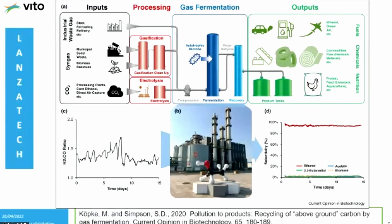The second example is from LanzaTech — an example of biological conversion. This US-based company, originally from New Zealand, uses proprietary microorganisms, especially Clostridium autoethanogenum, that have the ability to take up compounds like CO2 and CO in the presence of hydrogen to make fuels and chemicals. They have a pilot plant already running in China using real flue gas from a municipal treatment plant. Now they are building a large production plant in Belgium close to Ghent — the Steelanol plant — where they want to make ethanol from CO2 for fuel purposes.